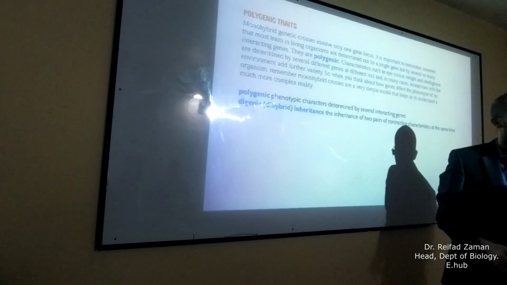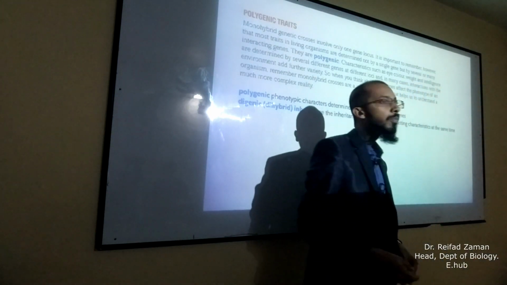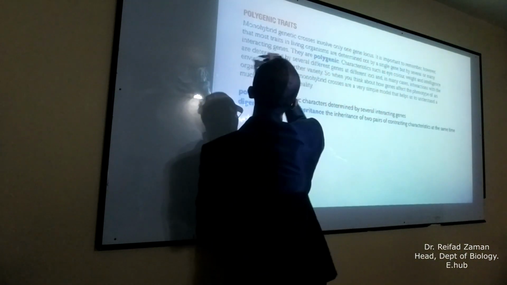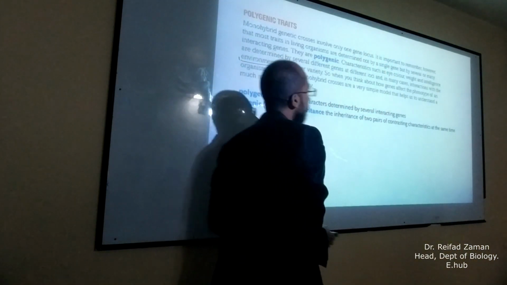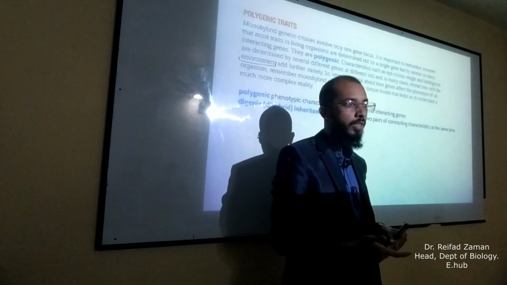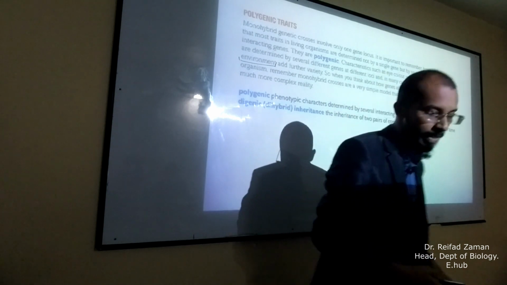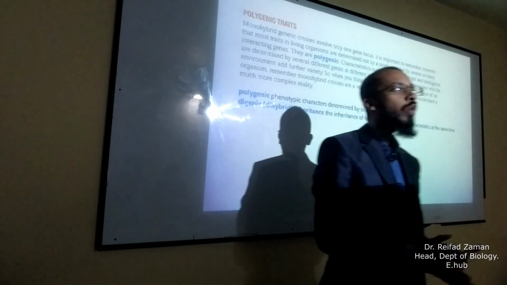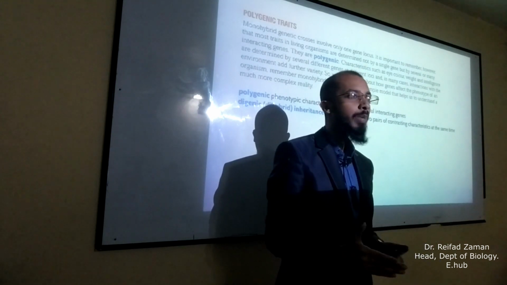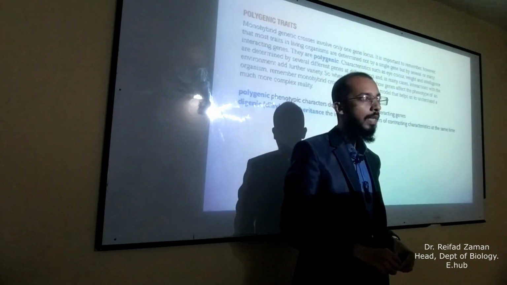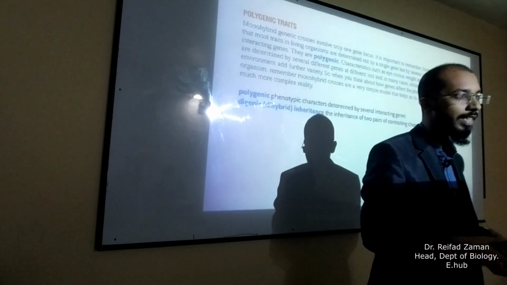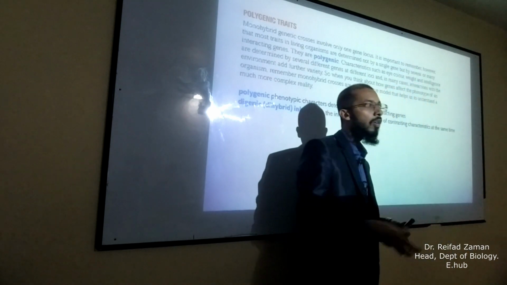Another thing to understand about polygenic inheritance is that polygenic traits are also influenced by the environment. So polygenic traits are influenced by several genes as well as the environment. This means that for any trait that is polygenic in nature, will the variation be more or less? It will be more, because many factors can play a role in the development of these characters.